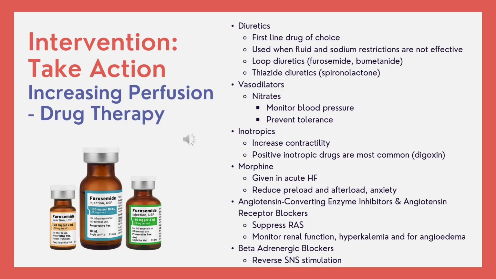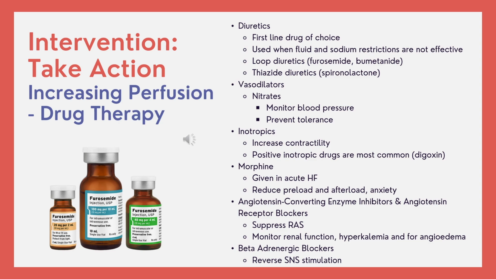Nitrates are very common vasodilators that are used for these patients who have persistent heart failure symptoms. So we can utilize nitroglycerin. We can use another nitrate, which is isosorbide dinitrate or isosorbide mononitrate. Another medication we can use is hydralazine. This is oftentimes used in combination with our nitrates for patients who don't tolerate our ACE inhibitors.